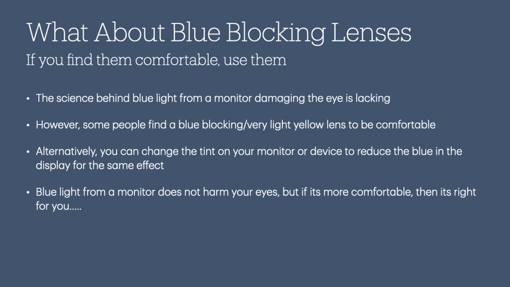What about blue blocking lenses? You hear lots of advertising for those. If you find the screen with a yellow tint to be more comfortable, whether it's a tint in the lens or you adjust the color of your screen to take out some of the blue, if that makes things more comfortable for you, by all means go ahead and do it. However, the science behind the blue light damaging the eye is extremely lacking. So it's not something you have to worry about from keeping your eyes healthy. It's more a matter of comfort. If it's more comfortable, I say go for it and either have a blue blocking tint put into your lens or change the monitor. I don't recommend the devices that go over the top of the monitor because they tend to blur and distort things coming off the monitor and make it harder to see them.